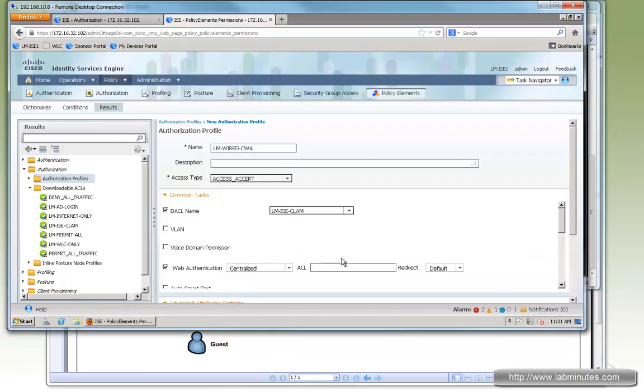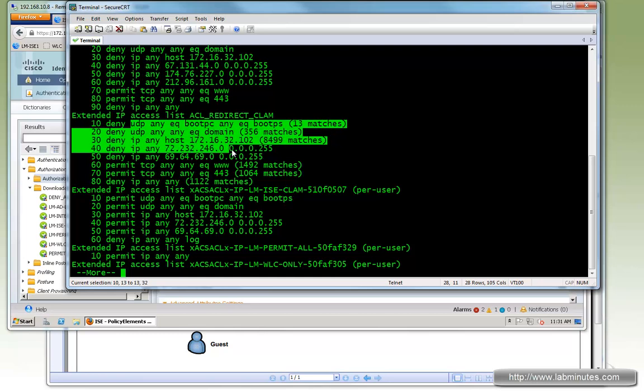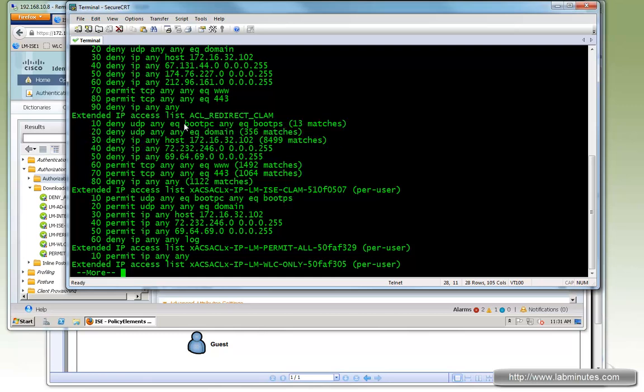Usually the redirect ACL is just the reverse of your dACL, as far as permits becoming denies and denies becoming permits. So you specify what kind of traffic you do not want to redirect to the ISE portal page. Here we do not want to redirect, for example, DHCP, DNS, or any traffic to ISE. And if you were to allow going to a website where you can download the software, then you probably want to deny that as well.